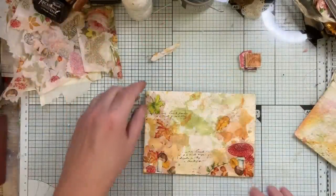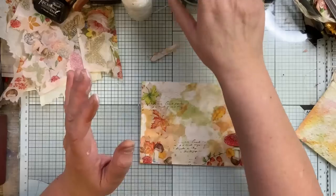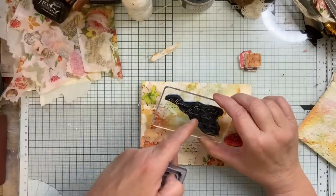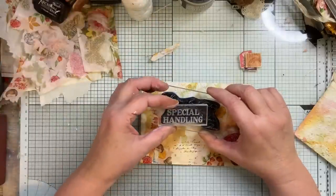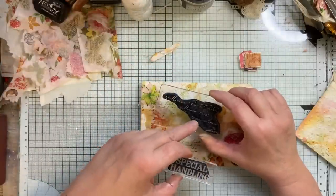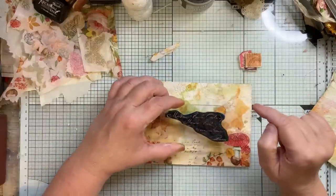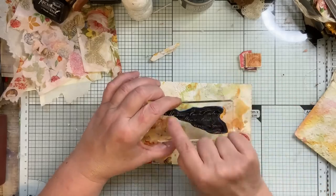Okay. Right, so they're all nice and dry. I have just done a very delicate postage stamp. You can hardly see this, I didn't etch it right on here, because the last ones I etched were a different file format, and it worked really well. It's bigger text anyway, because I only want to do it lightly, or else you could be 45 minutes just doing that. So I've done it really gently, just so that I could see where I needed to place the stamp and which way up it is.